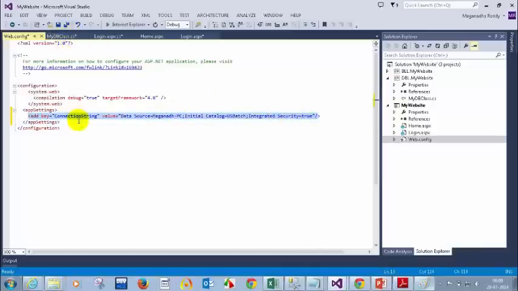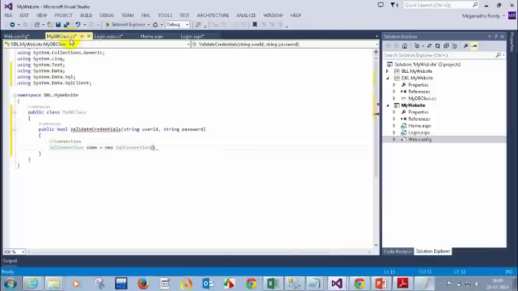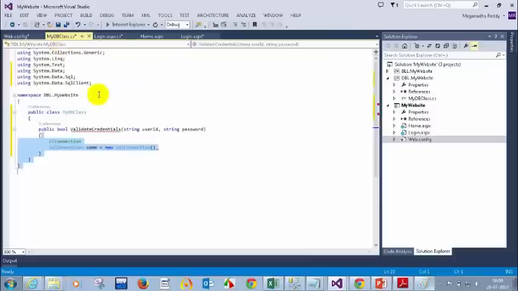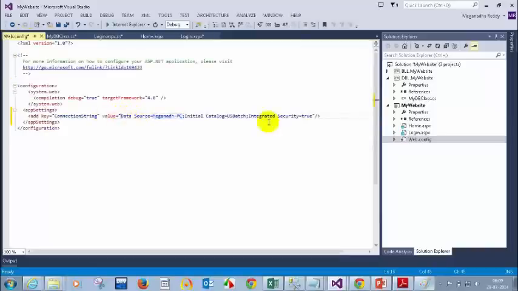The reason why we do it like this is that sometimes in your database layer you might need to write this connection string in many places. In that case, if you hard code it in the file, you have to change it in many places. But when you put it in web.config and access it from wherever you want, it is easier. Sometimes what happens is your server might be down, and you might have to change the server name, Megnath PC, to some other server name. In that case, you have to search all the files wherever you're writing the connection string like this, if you're writing the connection string in your code.